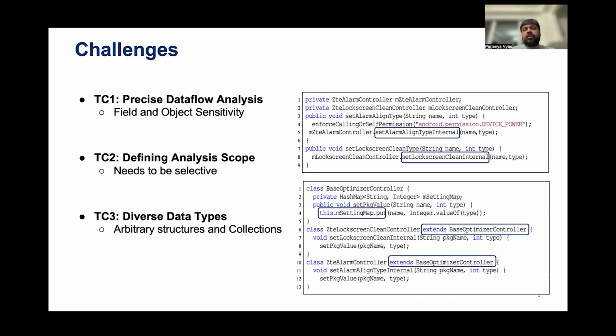So the copy of this mSettingsMap memory that is being modified is completely different for both these APIs. It is perfectly fine for these APIs to not enforce the same kinds of access controls because, in reality, at runtime they do not share anything. This clearly demonstrates that if our data flow analysis is not precise enough, it can very quickly run into false positives.